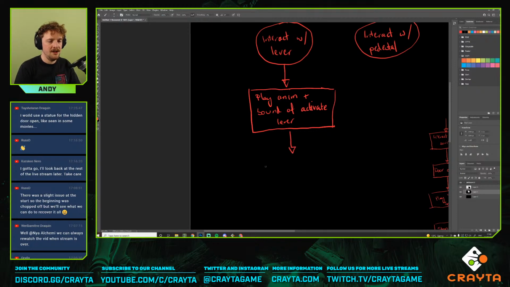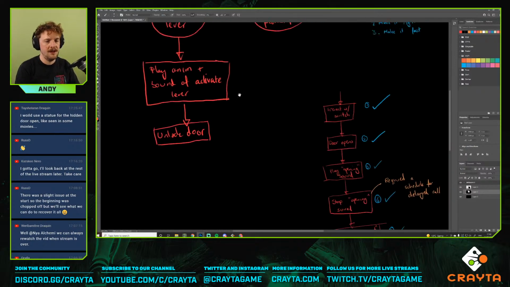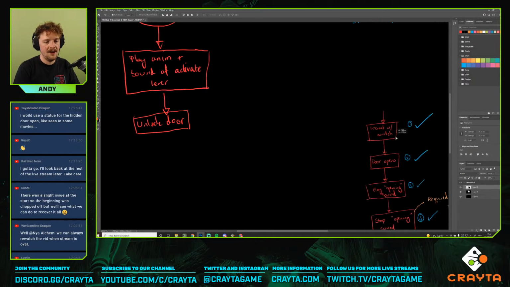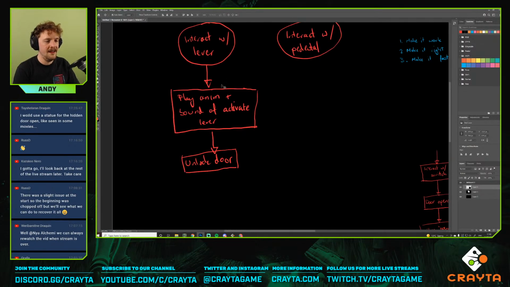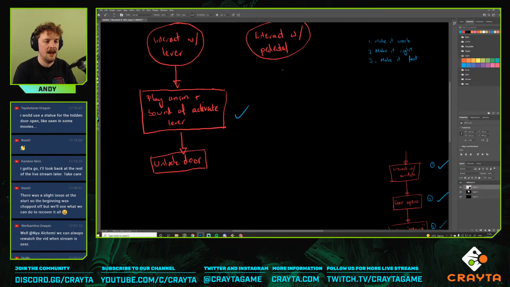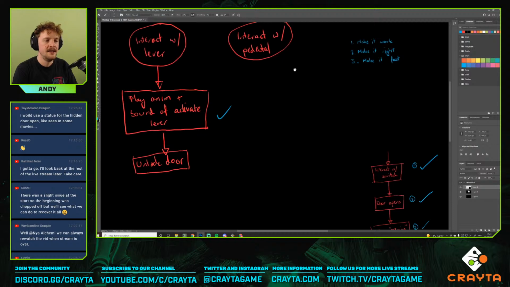The other thing it should do: unlock door. Okay, so seems straightforward enough so far, right? We've got an idea that this is already happening in a script, so we can kind of blue tick that. Tick. This part, we should just be able to bind it to our door script. So that's probably how we will do that. So that's like a bind thing.